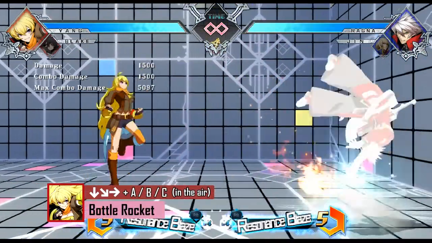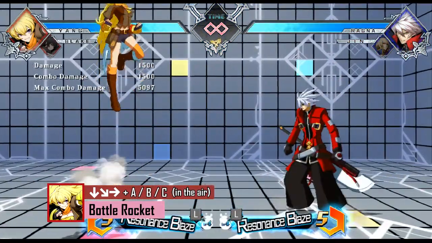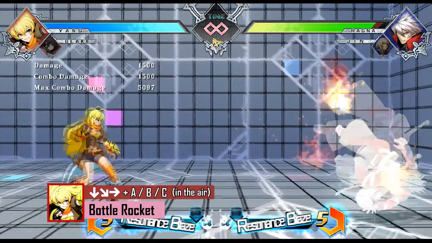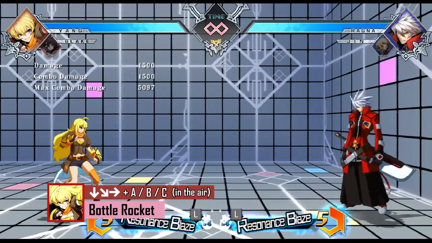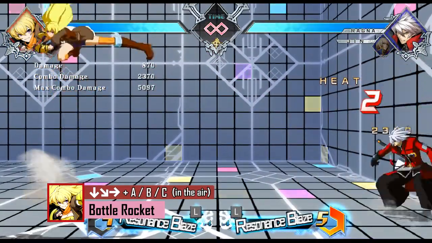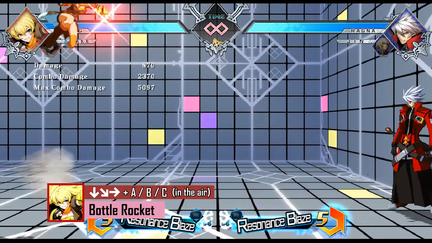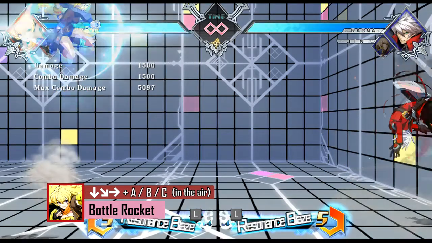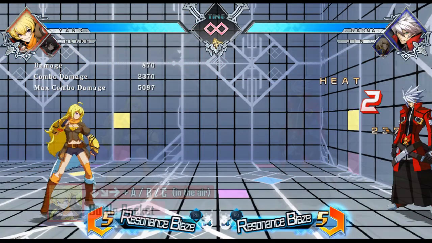This move also has an air variant called Bottle Rocket. Like Firecracker, it is performed by inputting quarter circle forward and A, B, or C, however this special must be done in the air. It's very similar to her previous special. The A version throws a fireball toward the ground a short distance ahead of Yang, the B version throws it a little farther, and the C version is the same distance as the B version, but does more damage at the cost of 1 bar of meter.